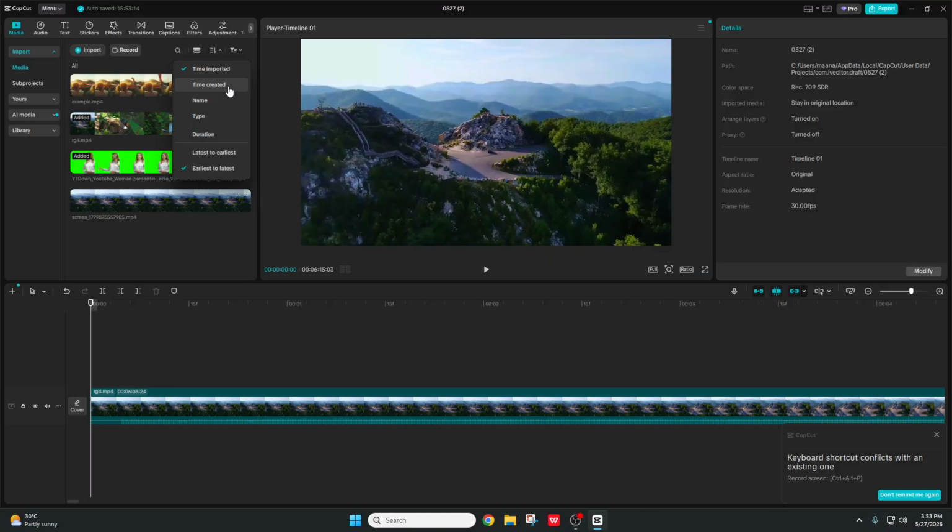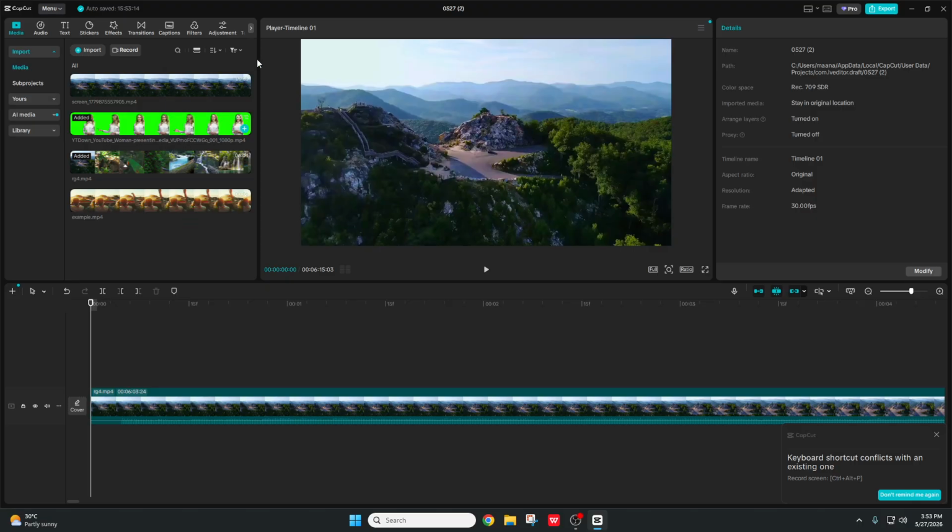And from here you can choose how all these clips are going to be organized: by name, by type, duration, time created or time imported, latest to earliest, earliest to latest. I would suggest you do latest to earliest because it will be more organized that way. So that was that.